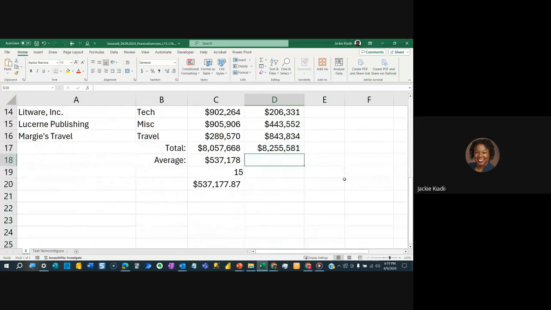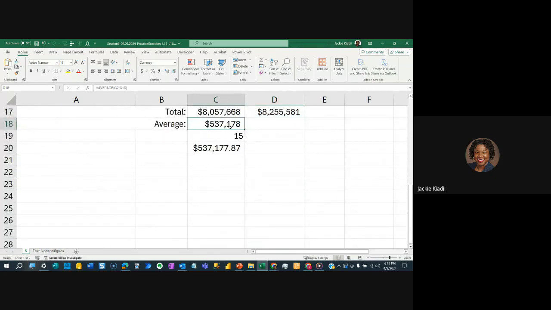Now we've talked about autofill quite a bit. And I know I demonstrated this to you in one of the lessons, but just to emphasize it, if I want to autofill this formula over here, I can just come down to the bottom right-hand corner and drag it over to the right. And it copies the function over. But remember that it changes.